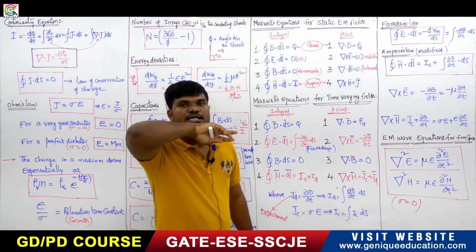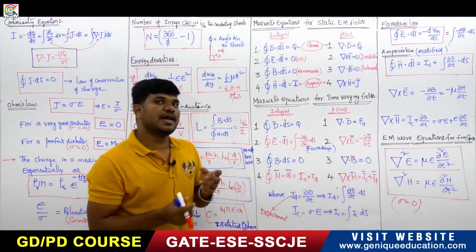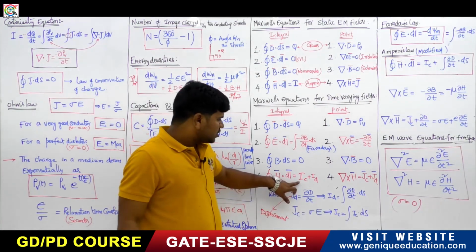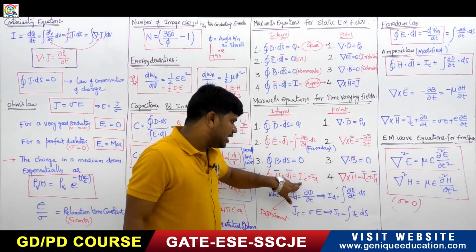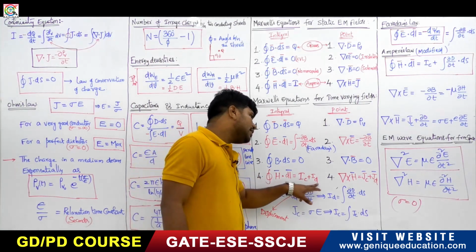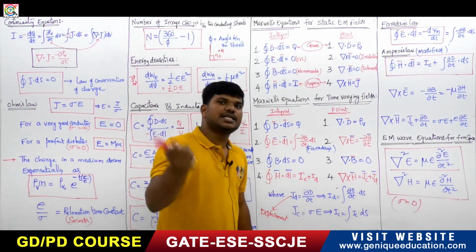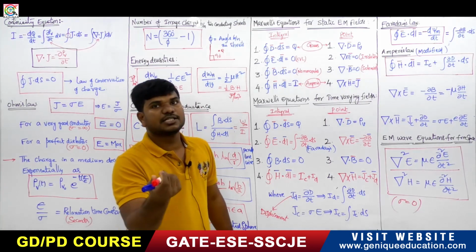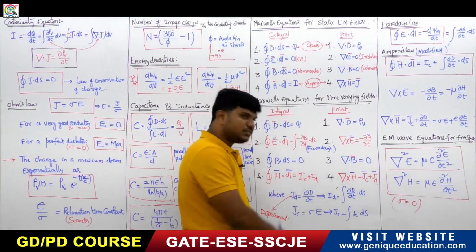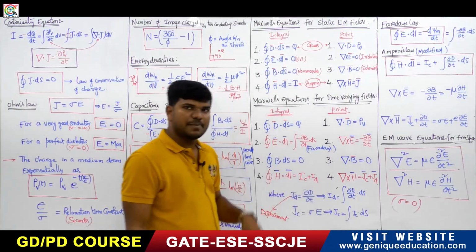It is not possible because out of these two currents, only one exists at a time. They cannot be non-zero values simultaneously. If one exists, the other will be zero in any medium. In a conductor wire, IC will be present and ID will be 0. Within the capacitor, IC will be 0 and ID will exist. So within the capacitor, displacement current will exist, and within the conductor wire, IC will exist. This is the point. Then this is the modification given by Maxwell.